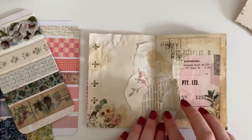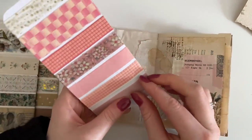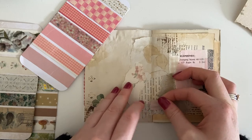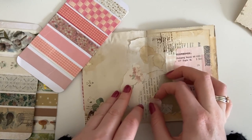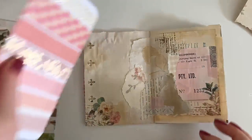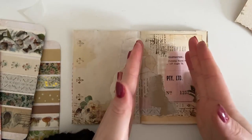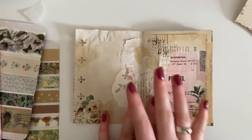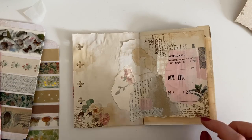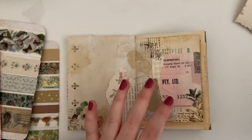And so, yeah, I think it needs something more here, maybe another piece of pink, just to start carrying that along. Let's see. Let's go for about there, and then we'll just add that to the middle. So I've started building up. You can definitely tell that I'm focusing on this side rather than this side of the page. And so I'm starting to get to that place where I'm kind of happy with how this is going, and I don't want to spoil it, but we will carry it on.